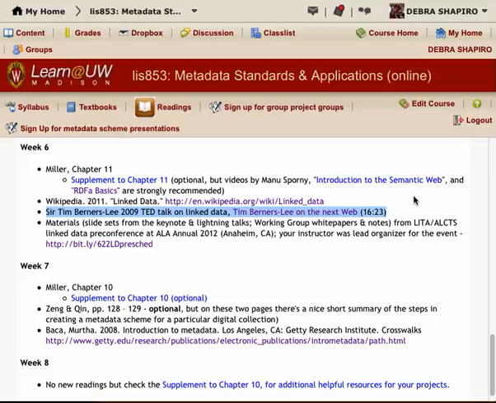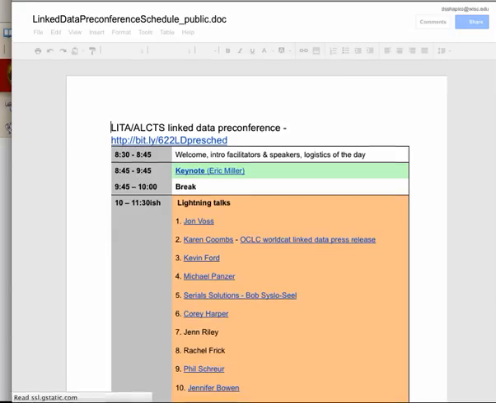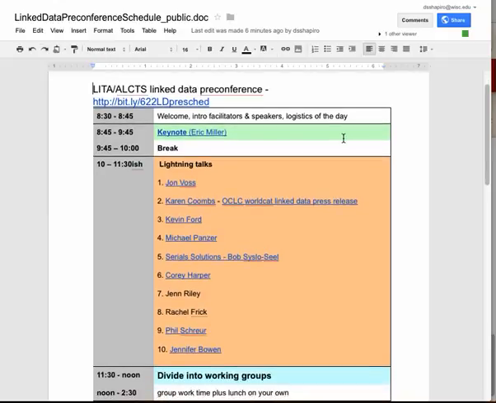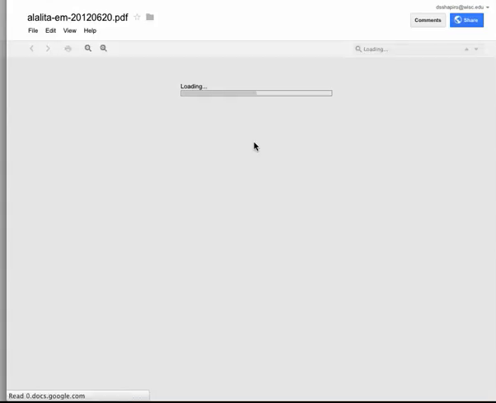The other thing I included was back in June, I was the organizer of a pre-conference at the American Library Association conference on the topic of linked data. There's a whole bunch of stuff here. If you follow the link to the pre-conference program, there's a couple of things that I think you will find more valuable or at least easier to look at. The first one is Eric Miller's keynote address. This is just the slides. It's not narrated, but you can leaf through them.